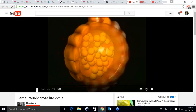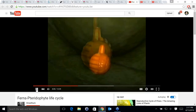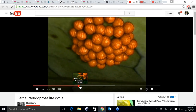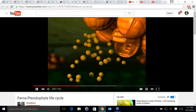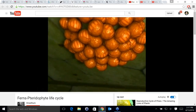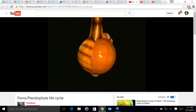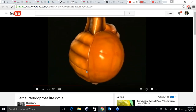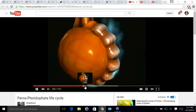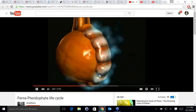Okay. And then what happens when it comes time for the spore release is that when the sporangia is ready to open, the annulus begins to dry. So you can see in the start of the video how it looked green, and now it's kind of an amber, orange color. And as the annulus dries, the water evaporates. And the tension between the wall and the water molecules that are evaporating begins to increase.